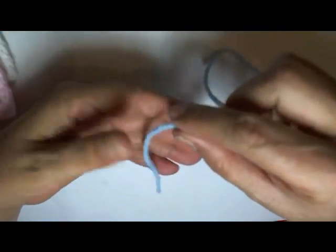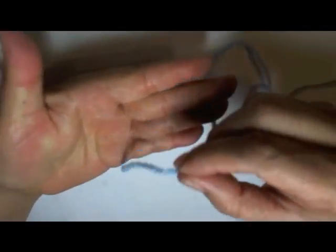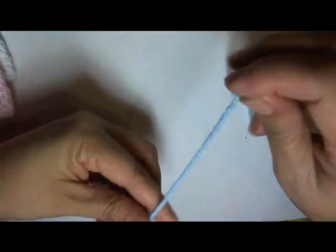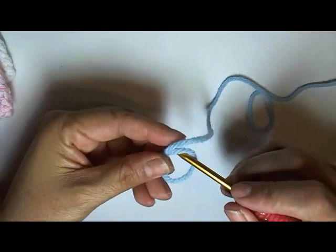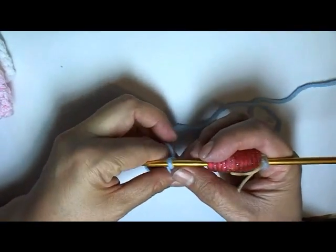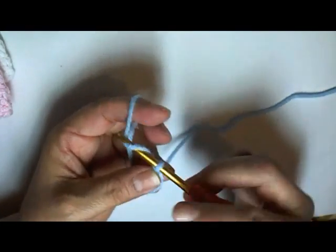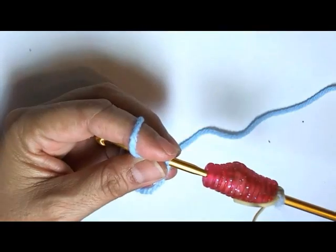So we will start with our disappearing magic circle — people call it the magic circle. The short end will go on your left hand. Wrap it around two fingers so you've got a little loop there. Get your hook, stick it there, underneath and fold it up. You've got your first loop. We are going to bring up two chains because we are doing a double crochet, so we will be chaining up two.